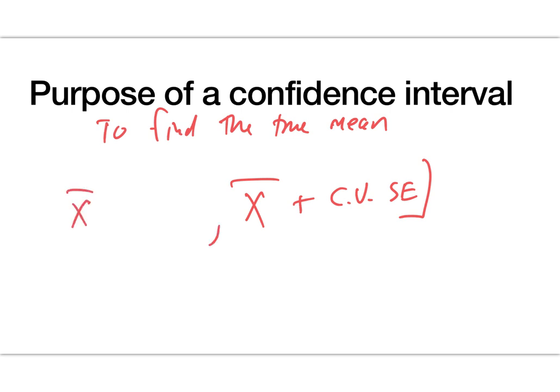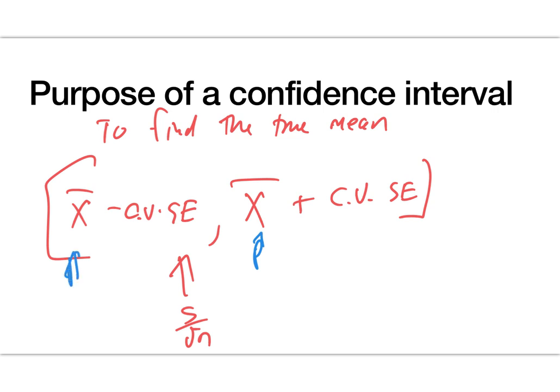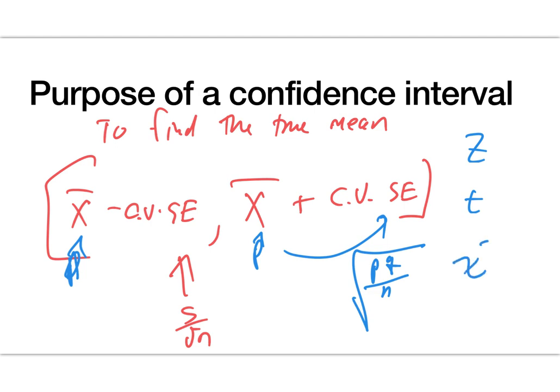And this point down here is X bar minus that same critical value times the standard error. If it's one sample, it's S over the square root of n. If we're talking about a proportion confidence interval, it becomes p hat, and then the standard error is the square root of PQ over n. The critical value is going to be Z or T. Although we didn't do it, you can do confidence intervals in chi-squared and in F. We won't, it won't be a question on the exam.